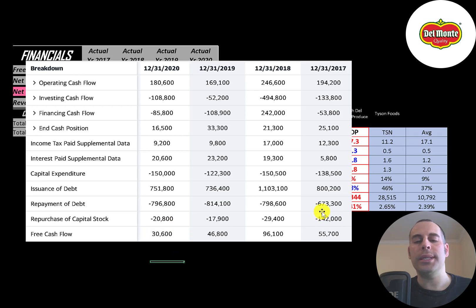So they're able to pay a dividend each year since they have excess cash remaining. Another way to reward shareholders is to buy back stock. When a company buys back stock, it decreases their shares outstanding, making your shares more valuable. They bought back $142 million in 2017, then $29 million, $18 million, and $21 million. In 2017, they issued $800 million of debt and paid down about $700 million, increasing their debt about $100 million. They increased their debt $300 million in 2018, but decreased their debt in 2019 and 2020.